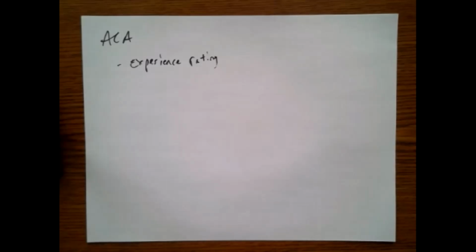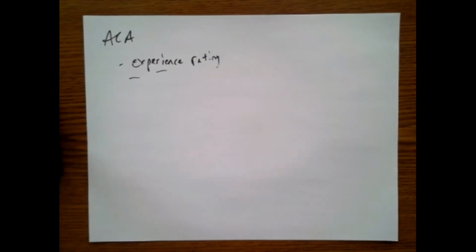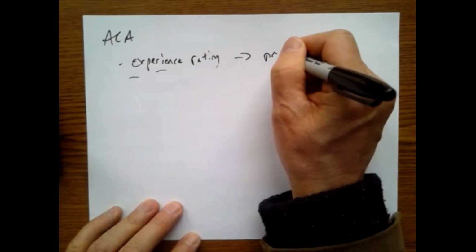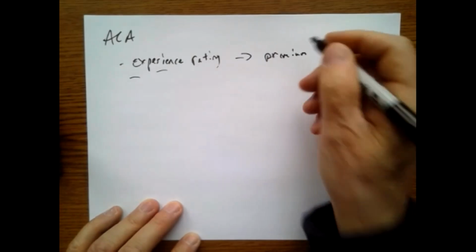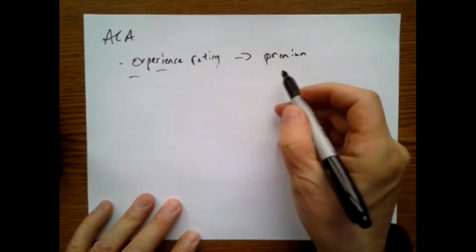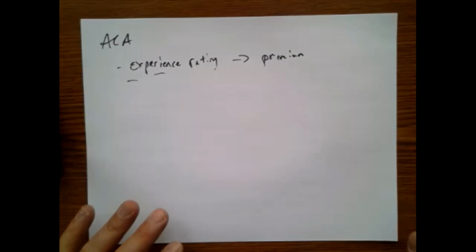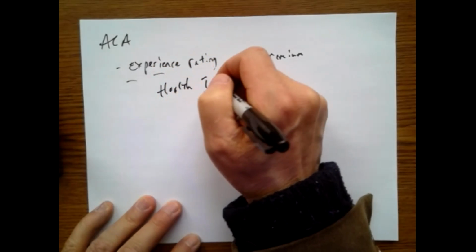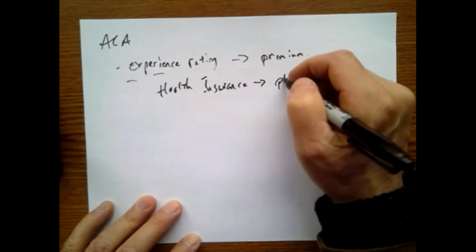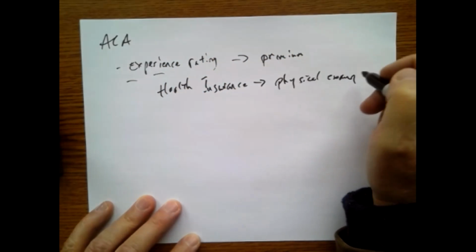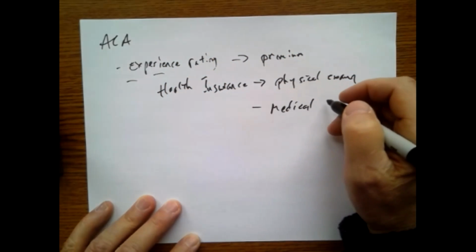So what the insurance company is doing is taking their individual experience with you and making a determination of how risky you are. And then they determine the premium that you will be charged each month or every six months or however you pay it. They determine their premium based on their individual experience with you. Well, health insurance used to work the same way. If you were buying it in the individual market, you used to have to get a physical exam if you were getting a new policy, and a medical history, which would be included in the physical exam.